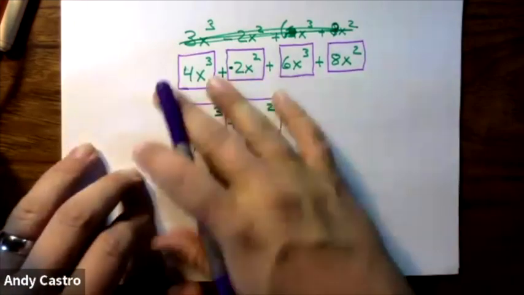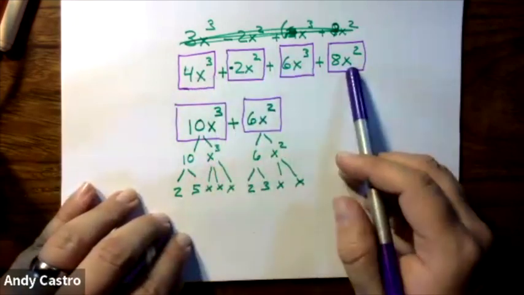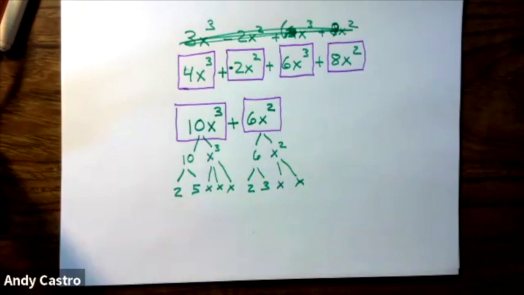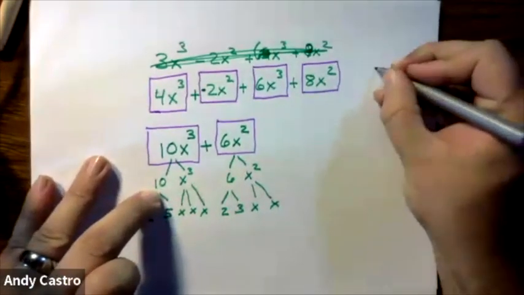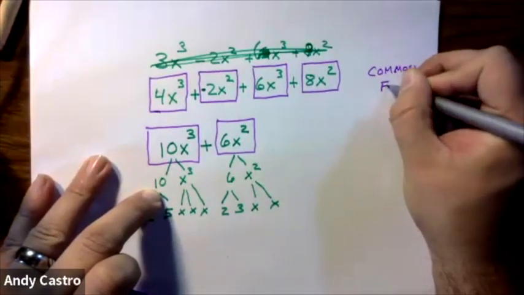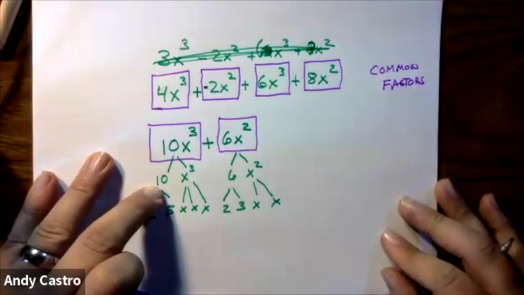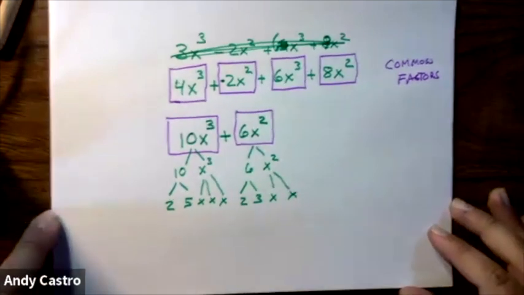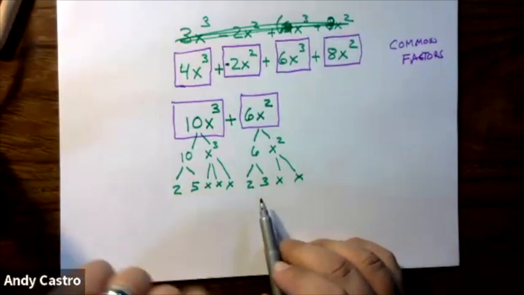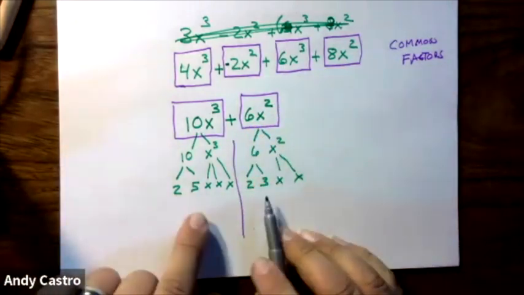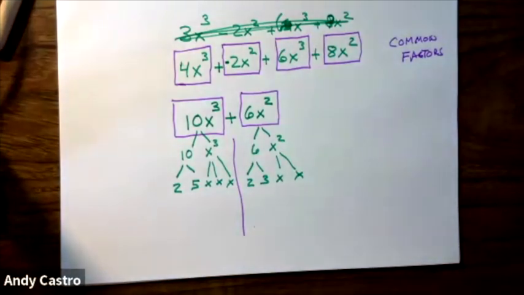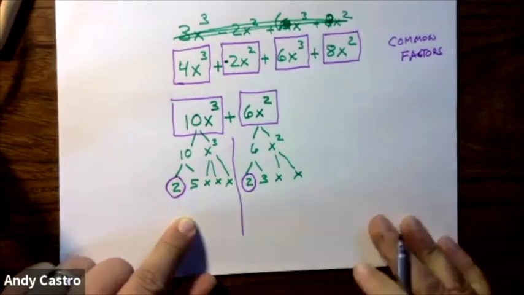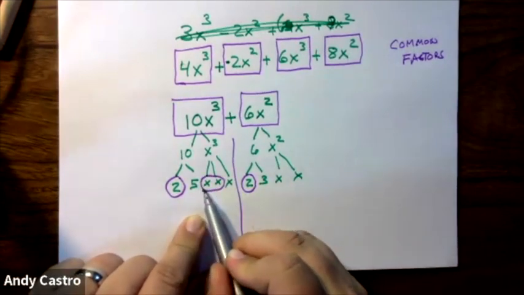Now that we understand these expressions, you understand what terms are and what factors are: things we're adding, things we're multiplying. Now there is something called common factors. You've probably heard of the phrase greatest common factor. If you look at two numbers, you can find the biggest number that you can divide into both numbers. That's your greatest common factor. Well, here we have common factors, and by common we mean exactly the same. So if I look at the factors of these two terms, I'm going to circle the things they have in common. They both have a 2 in common, and they both have 2 x's in common.